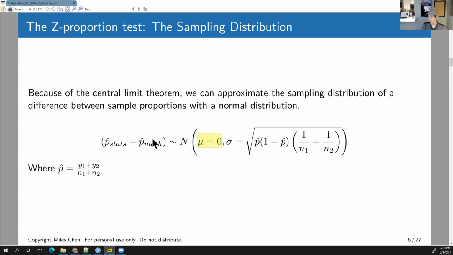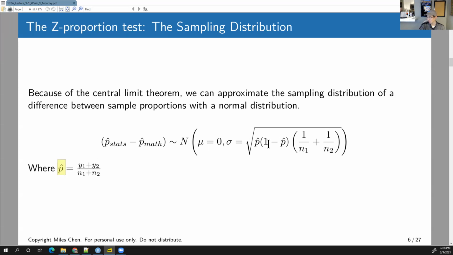Okay, and so the standard error for this, or standard deviation for the sampling distribution, is given by this formula over here. And this is just a formula from, again, Stats 10, your intro stats class, or your AP stats class. And I'm not going to bother reviewing or deriving this, I'm just going to say this is what it is. Okay, and I hope you guys believe me here.